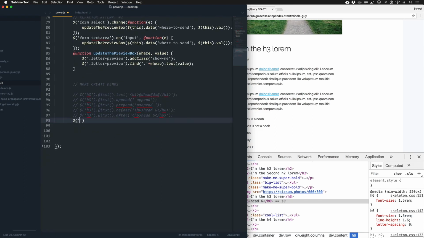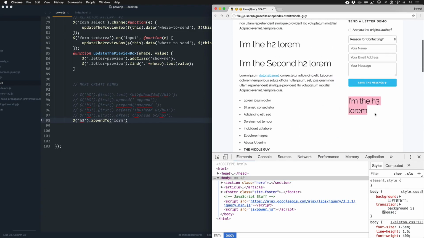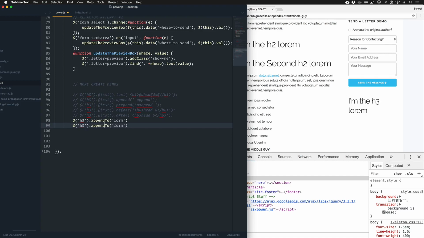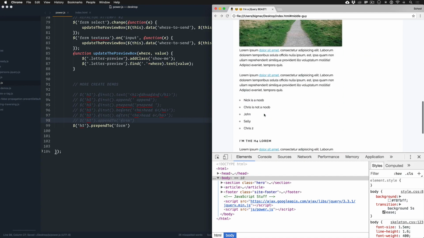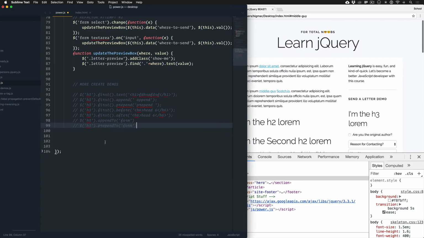The only other ones that are commonly used: you can move a div or an element or anything you want on a page. So if I wanted to, I could say, hey, H3 append to the form. Hit save, refresh, scroll up to our form. It's appended. If I wanted to switch it to prepend, it's now going to be at the top of the form and it's been moved from the content. You could get really creative with this when doing your different things. I just want to make sure you're aware that these are your main create properties, and you'll probably be using these a lot, to be honest, as you get better and better.